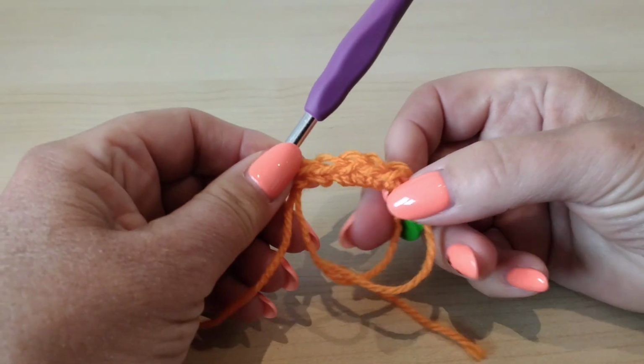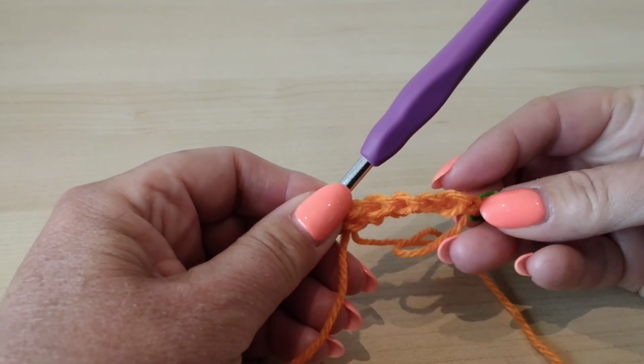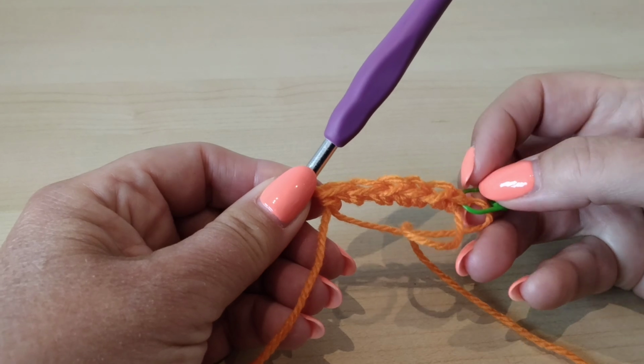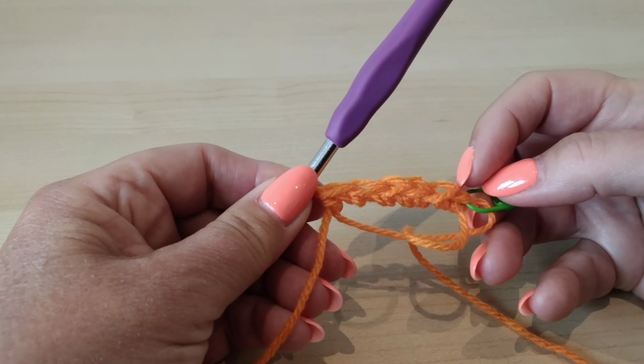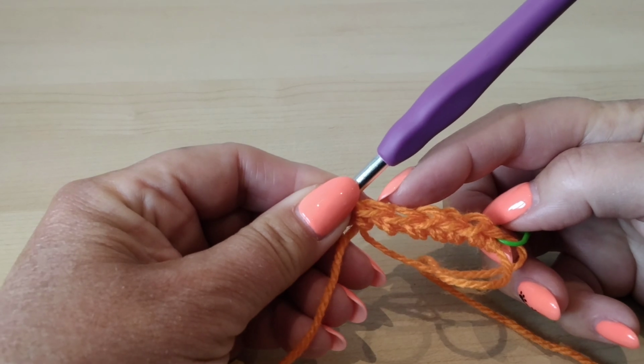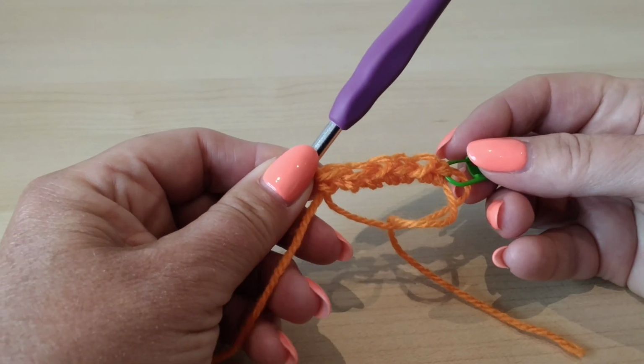Now when you look at the stitches, you can see that they make this V shape. The first one is where the stitch marker is, so that's 1, 2, 3, 4, 5, 6 double crochets into the centre of that loop.